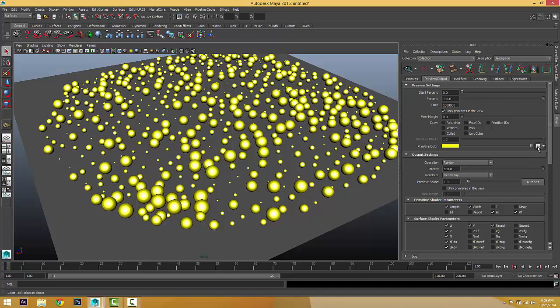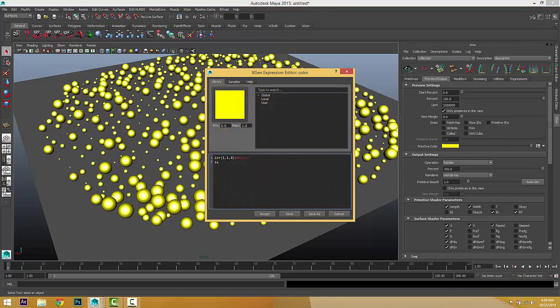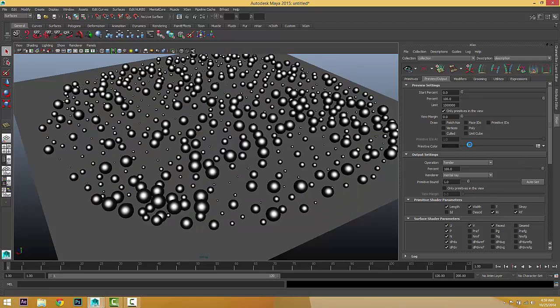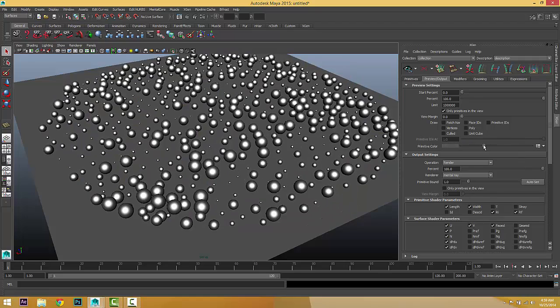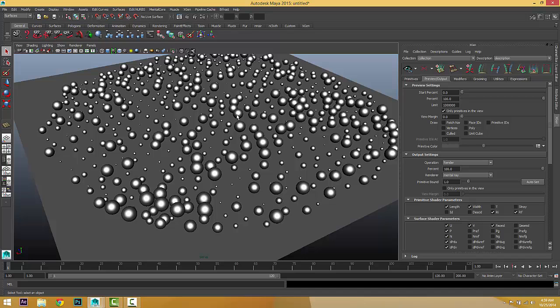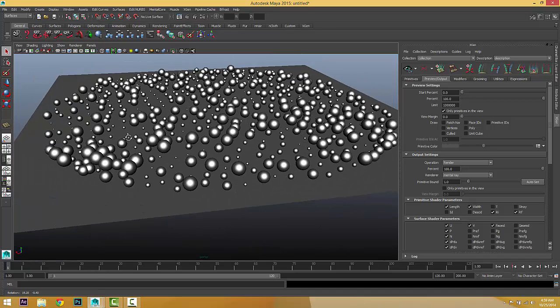We'll get yellow, and let's change it back to any color. Let's change this to 0, which is red, and 0, which is black. So we've got black, and you can change it to any color you want. I want to keep the slider, but instead of having this, I would like each one of these to get a different color.